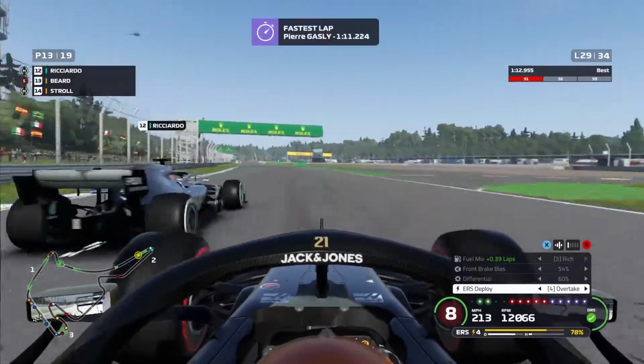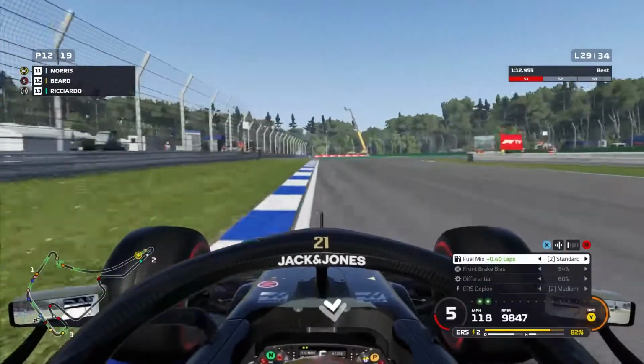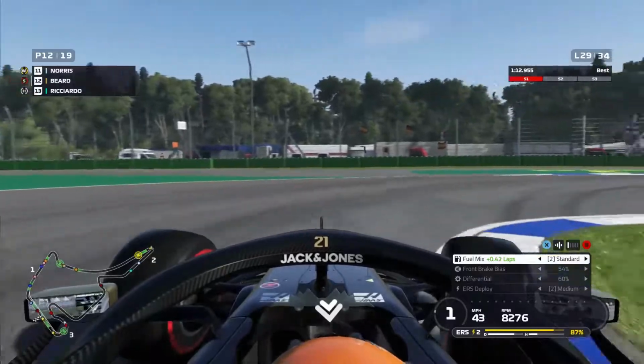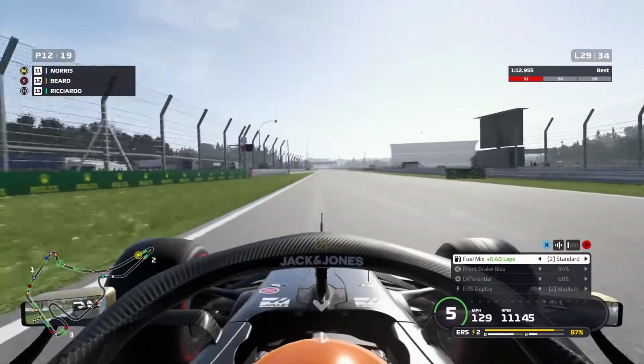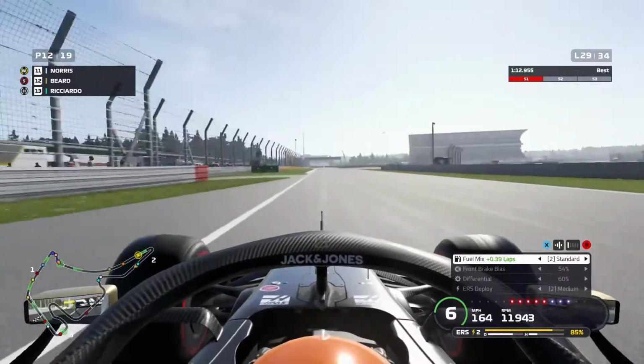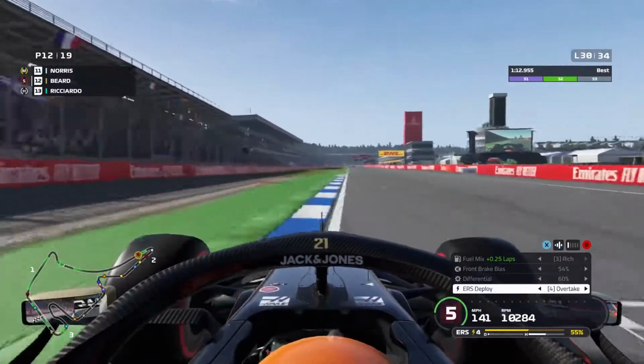But first up is Daniel Ricciardo, and just a sitting duck down the straight. He actually tried to be very, very aggressive with the squeeze there, but we were definitely getting past him, so there was no point in trying to do that. But we now move ourselves back up into P12 here, and now we're going to try and close up the gap to Lando Norris and Devon Butler in this race here. And hopefully over the next couple of laps we can try and do that.